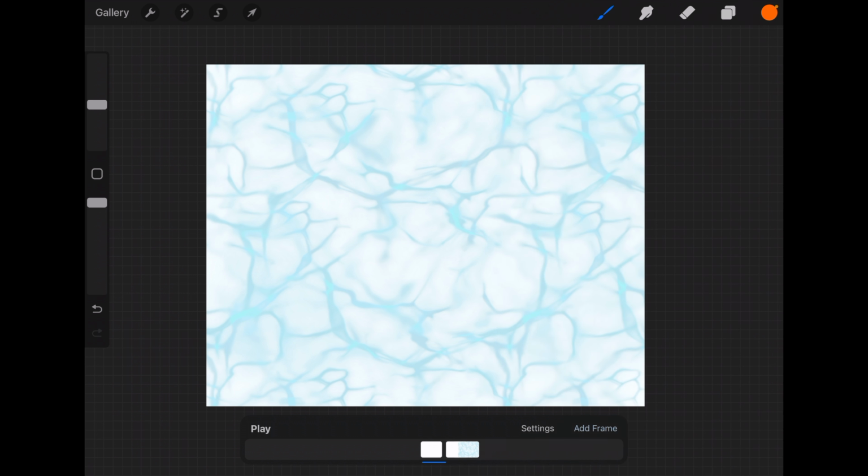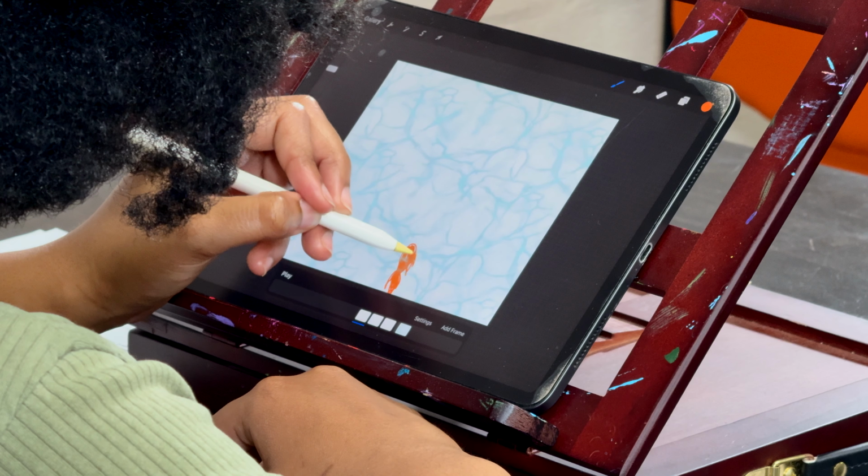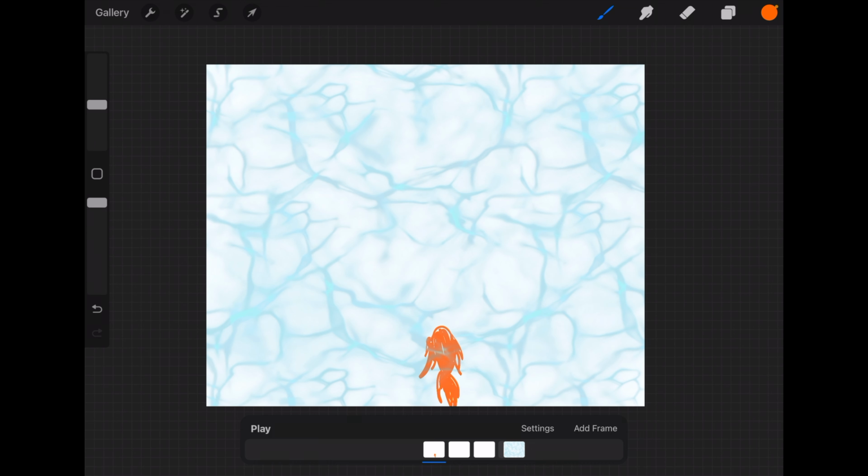I'm gonna add a few frames. I'm gonna start with my frame number 1. I'm gonna draw a little fish here. Frame number 2, you can see from the onion skin that my frame 1 is there. I'm gonna kind of use that as my guide.